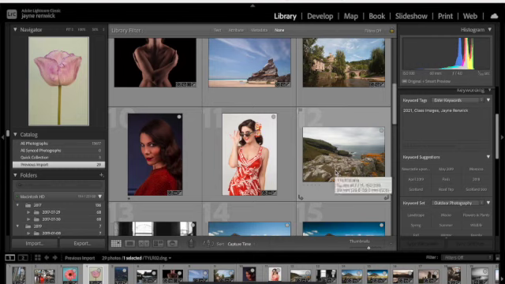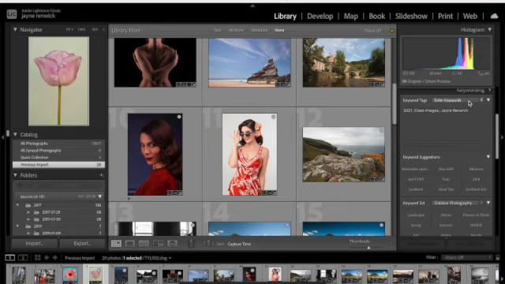I know it seems like a bit of a faff to do this, but it pays dividends later when, for example, you think, oh, I need some pictures of seascapes, and then you simply search on the keyword for seascape, then all of those images come up.